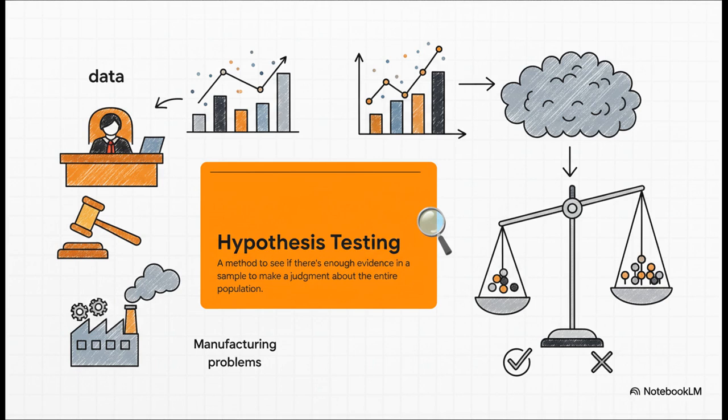The main tool they're going to use is something called hypothesis testing. And the best way to think about it is like a courtroom, but for your data. You basically put your process on trial to see if there's enough evidence in a small sample to make a solid judgment about everything you produce.